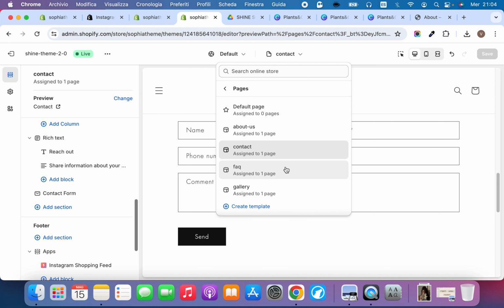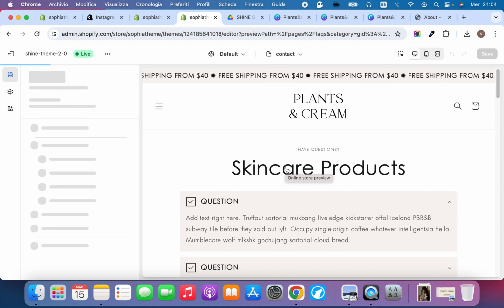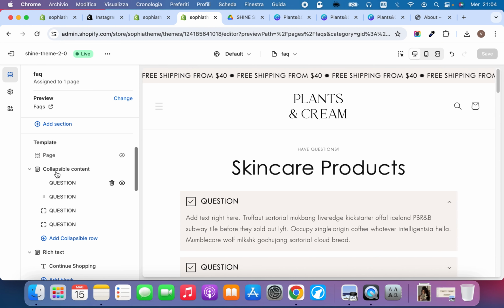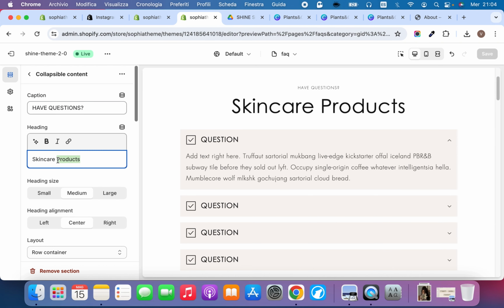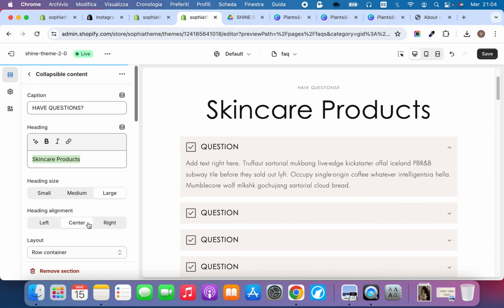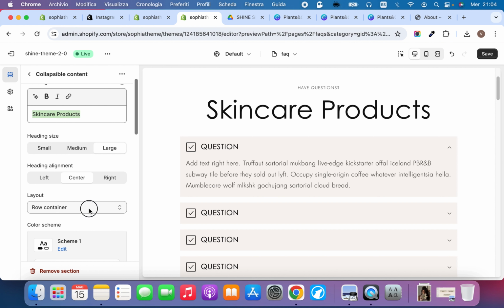Here we have the FAQ page where you have a collapsible content section. Here you can change the text, the heading size, the heading alignment, the layout.